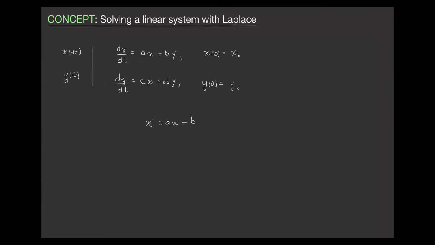Actually, if it was t, that would work fine as well. But here I want to use this example. But yeah, if it was t, that actually would have been okay. And we can look at that if you're curious. But for now, we have x prime is equal to ax plus by. And apply Laplace to both sides.